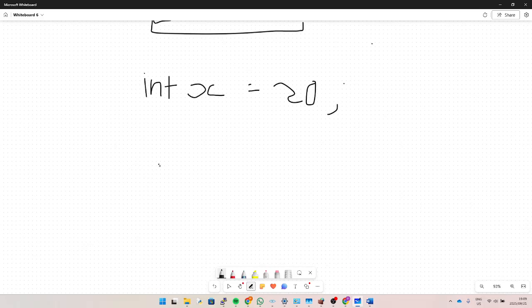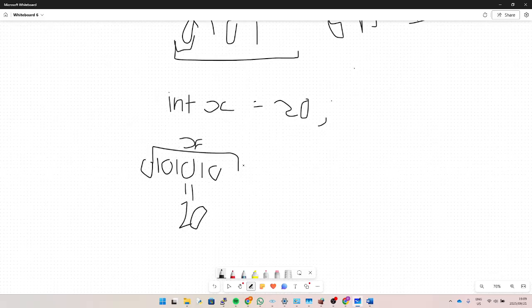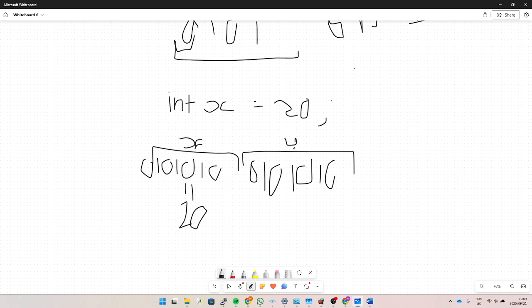Now, what this is saying is inside all of those ones and zeros, a specific portion is now going to be known as x and will have the value 20. That's how a variable is basically a piece of your RAM or your memory, however you remember it, that can be changed.